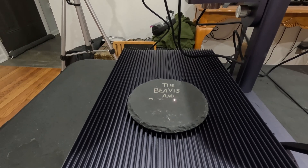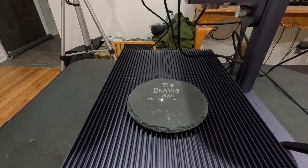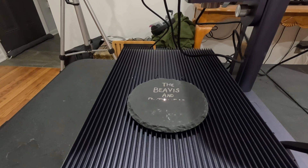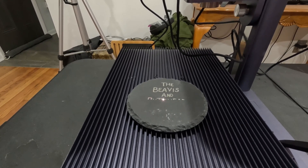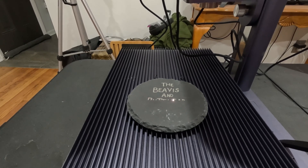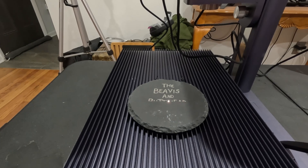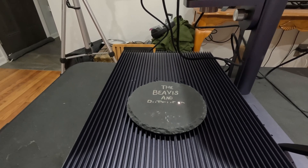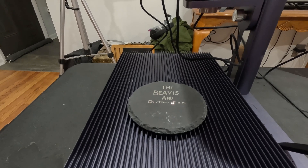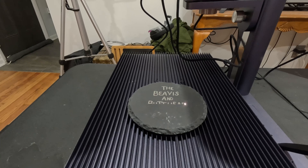This is the default setting and it looks fantastic. To do this quality previously, I would have to use laser marking spray or a sealer — I would put a spray clear sealer on and then you would laze it, and then it would kind of get like this but it would still look burnt. This is coming out amazing. I wasted so much time with that other one. They've got a nice little product here. I'm going to let this wrap up and then we'll take a look at it when it's done.